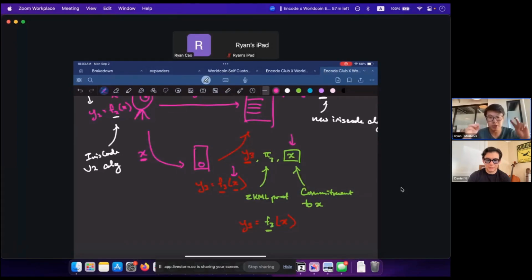And that is where part two of this whole challenge comes in, which is: how do you authenticate the input? Like, what do you do? I guess, actually, can folks type in chat any ideas they might have for this? I'll give it a sec. Also, I can't see the chat, so I'm going to need your help again.